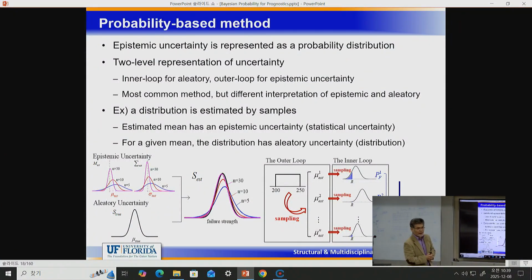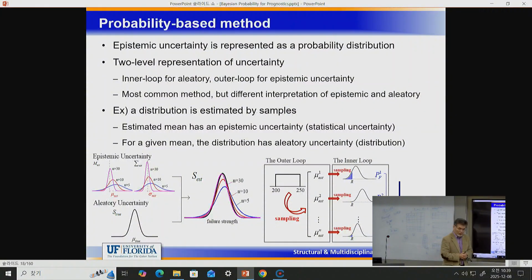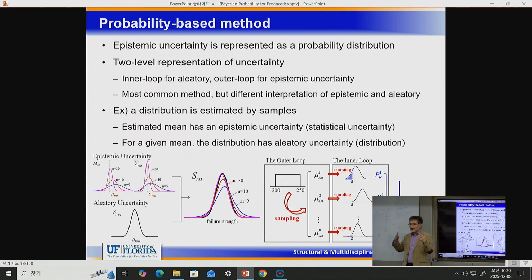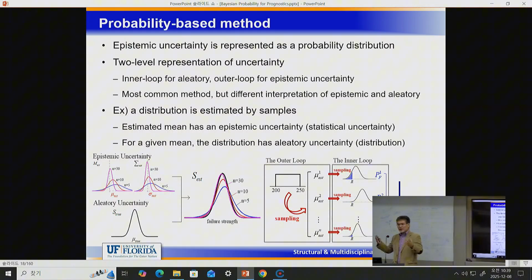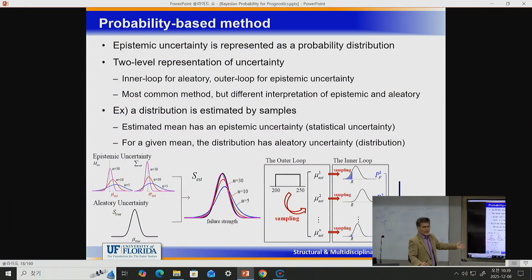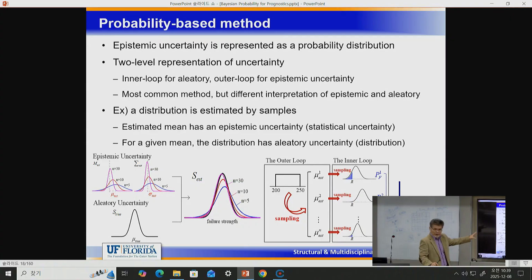That's the likelihood, right? And then for the same normal distribution, some distributions will be very wide, whereas some will be very narrow, right? That means the level of your knowledge is much different. If it's wide, then the way that I understand it is pretty much uniform. Whereas very narrow means I have a pretty good idea what will happen in the region. So that's the epistemic uncertainty in the probability-based method: basically the shape of the knowledge.